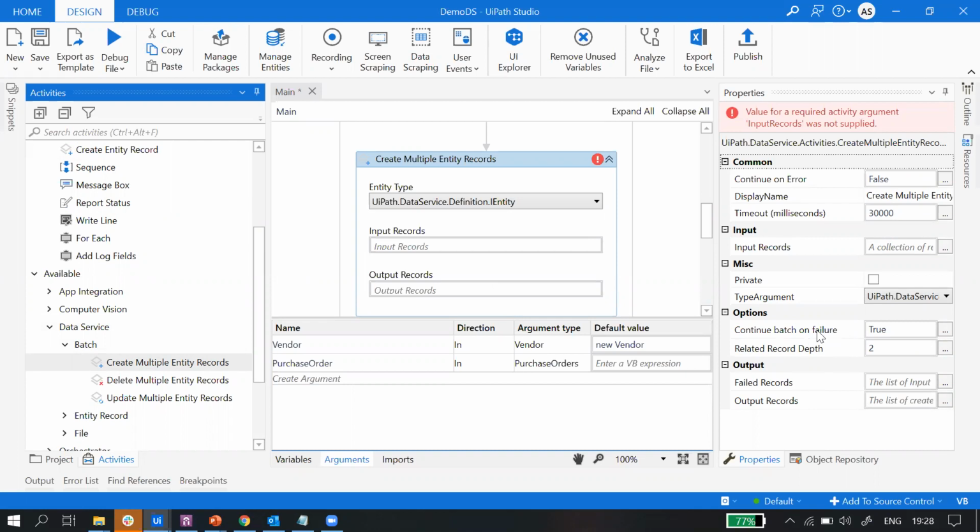You can see that continue batch on failure as true or false. It's kind of a fail first kind of a mechanism. If any of the records fail, it will stop inputting the next part of it. And if you keep it as true, it will try to input all the items that is possible for it to input within data service.